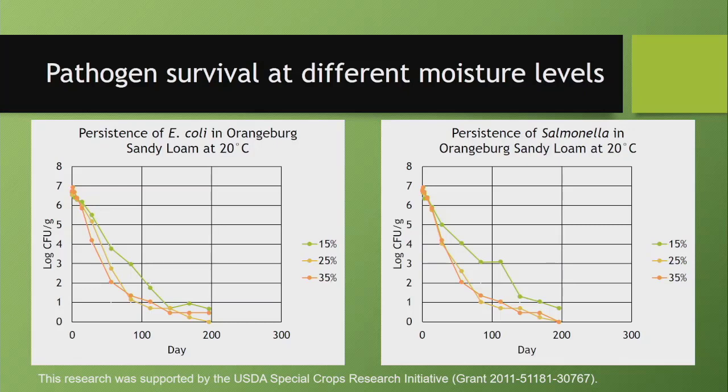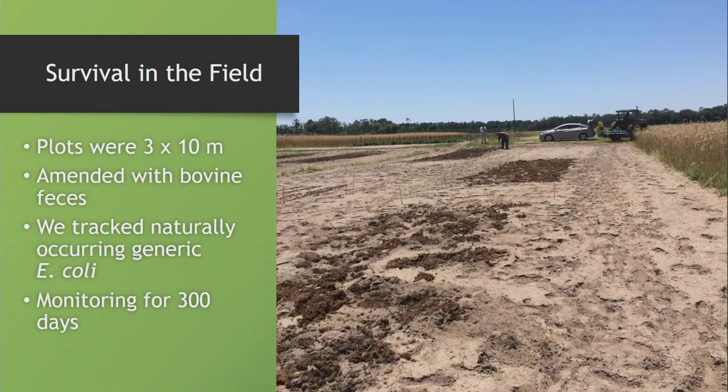And so what they did was they looked at pathogen survival in the sandy loam soil at 20 degrees Celsius, but at different moisture levels. What they found here was that at our 15% moisture, which is this green line that's kind of on the top, we got a delay in our reduction in those pathogen levels. So it seems like our higher moisture content, when we have that material placed in soils, seems to extend the survival of some of these pathogens in these materials. So there are a lot of factors at play in the environment that impact the survival of these.